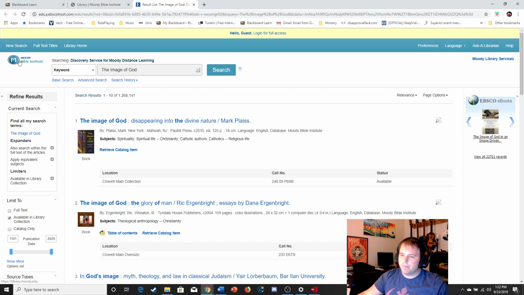When you click that Moody Bible Institute button, that's not a home. That will kind of bring you back to this part. That will exit you out of the application. So it's good to know that for the future. Don't ever click on that, otherwise you'll log yourself out. So now we need to log ourselves back in.